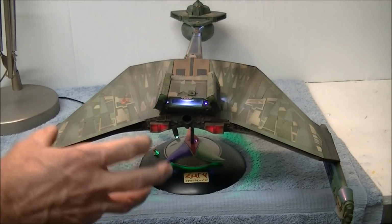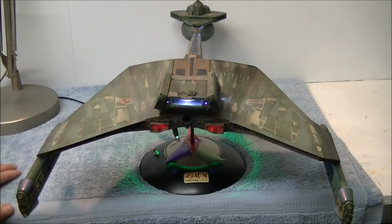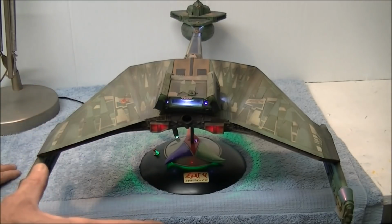There's no flickering or fading or anything. They were just lit static. And I thought, let me test something here. So I disconnected one side and I hooked it directly up to power. Now, Ralph's board is set up where you don't have to have a resistor there, but to hook it up directly to the power coming in the model, I knew I needed a resistor.